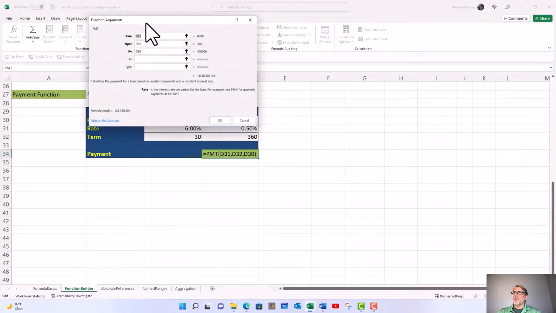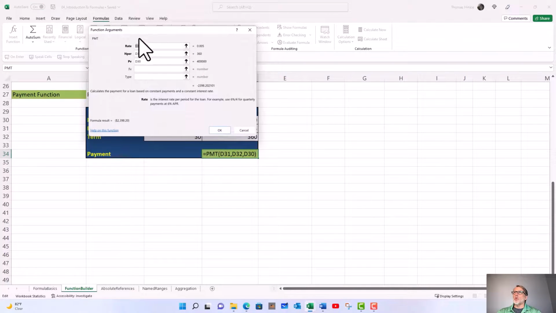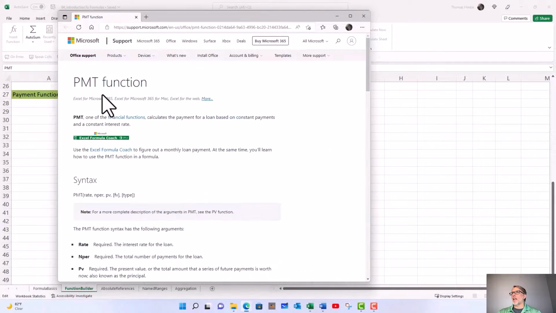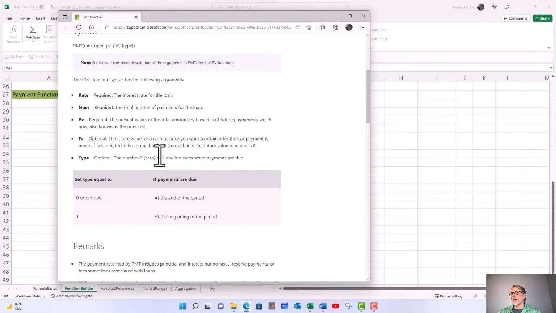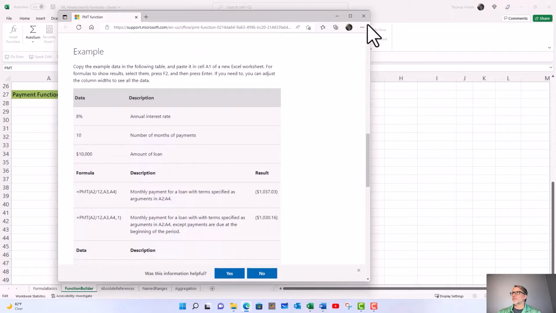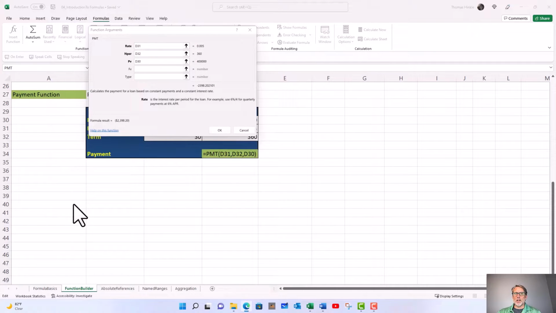If the function builder won't help you figure out the function you're working with, you can always go to help right here, which is going to bring up a much more detailed help in your web browser. They'll have a lot more details, describe it more in depth, and even give you some examples of how to use the function. And with that, we're ready to go to the next lesson.